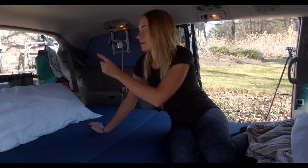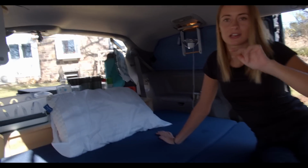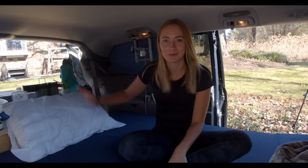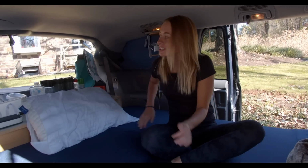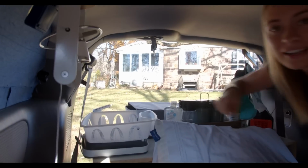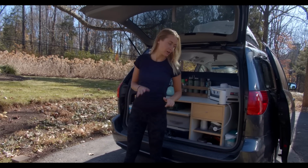And one thing that I really love about the easy access to the kitchen/bathroom is that in the middle of the night, if you're parked outside of Walmart and you don't really want people to see you brushing teeth, it's super easy to just sit here and grab your cup, fill it with water, and sit back here and brush your teeth. So let's talk about how we organize and store our stuff while we're on the road.